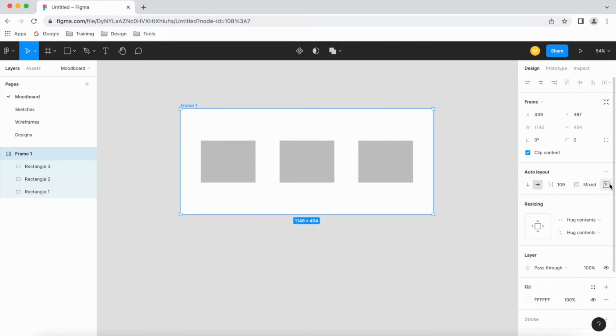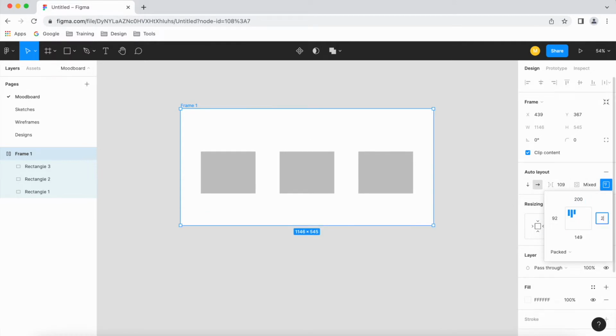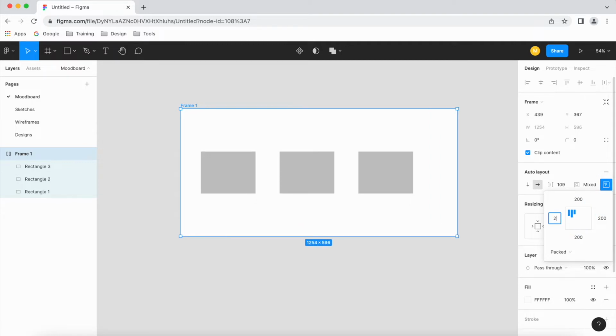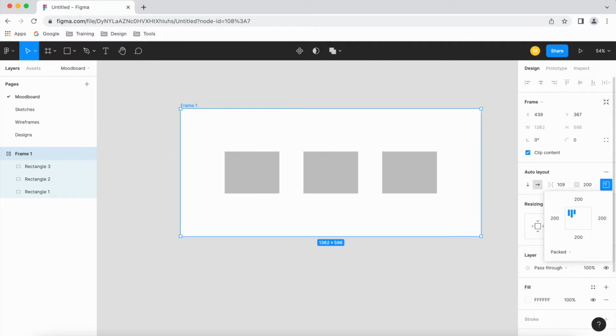If I want to add some additional padding around these elements, we can do it here in auto layout as well. If you click on this icon here, alignment and padding, it's already added some details in here, but say I wanted 200 at the top, the side, the bottom and the left.